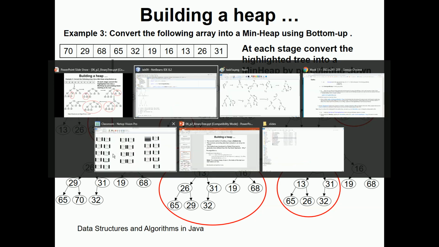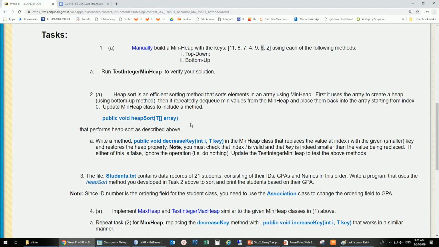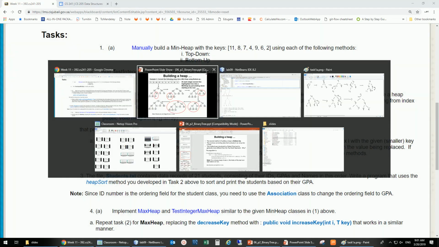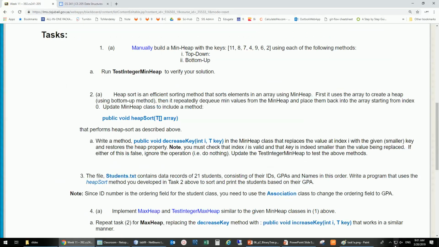Now I'd like you to, since we are still fresh with this example, do this same insertion, but this time bottom up. And let's see if we can do that. The result should be the same or similar. It doesn't have to be exactly the same, because maybe it's not going to be the same type of ordering in the same level, but the structure should be the same.